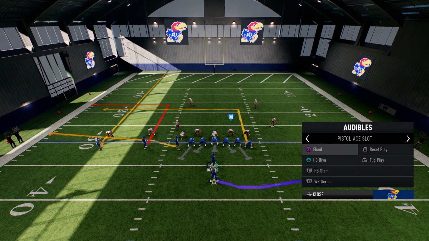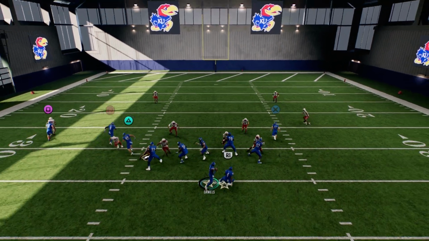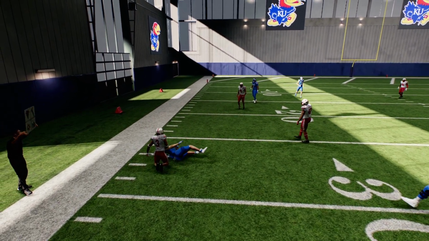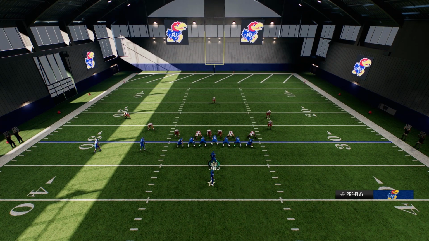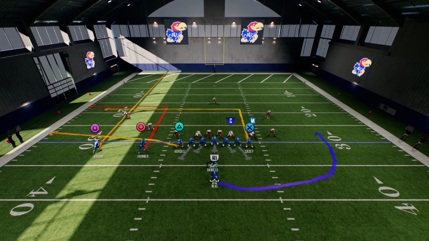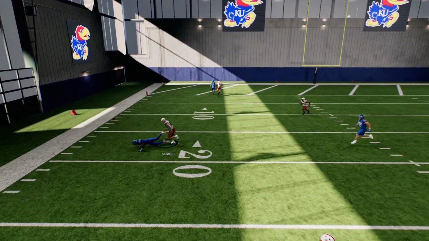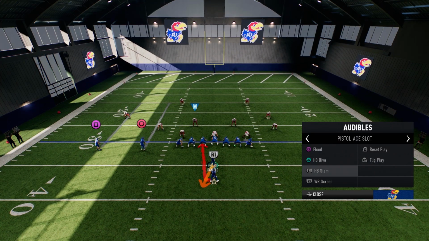So now they're actually keying in on that HB dive. So this actually opens up the flood. So now we got an opportunity to throw that flood as much as we want for the out route, streak, anything that you want to throw to. Because the key thing about this flood is that you get a nice out route, then you got a table route with the other tight end, then you got that little out route with the triangle, then you got the streak. So anywhere you want to go, if his back is turned, then you can actually get that throw underneath. But you want to key in on the run.